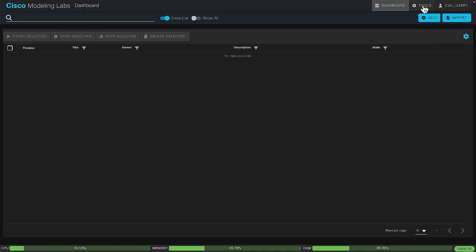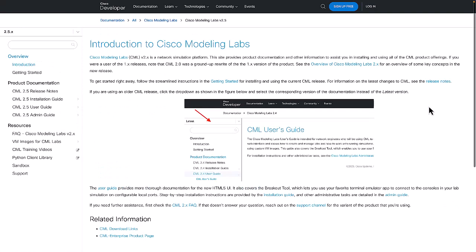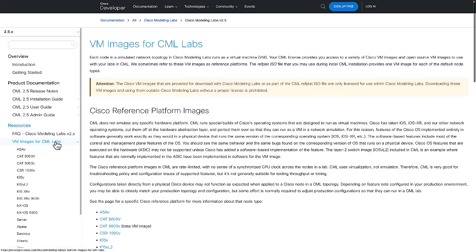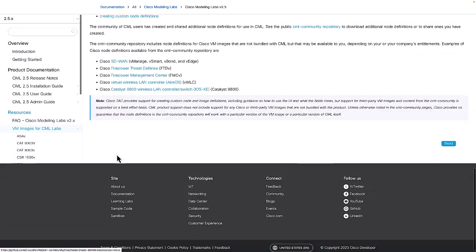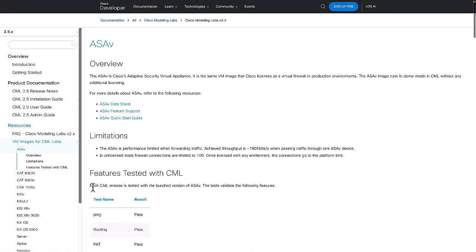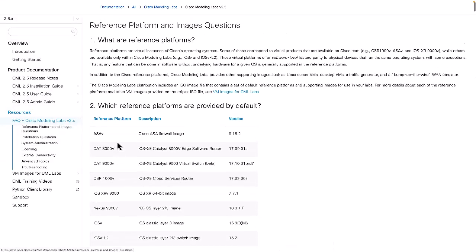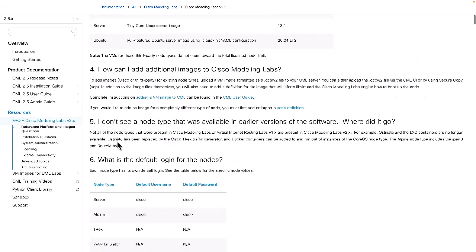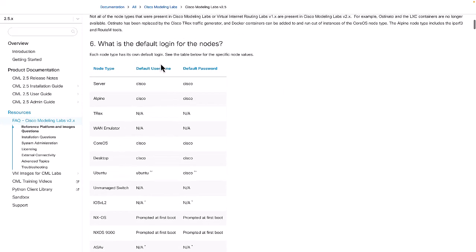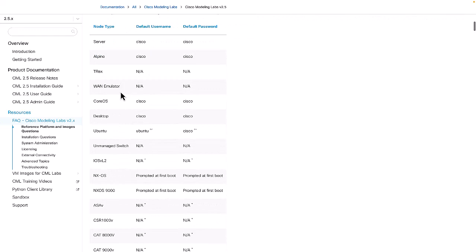And then the last thing is CML documentation. So this is just documentation around Cisco Modeling Labs, how to use it. This should be out on the Cisco site. We're looking at 2.5 here, but if you need to know about the VM images themselves, what the default username and password are, I don't know that it's in here, but there are instructions here to tell you how to log into each one of these things, and here it is right here. What is the default login? So if you have any questions about how Cisco Modeling Labs works, the documentation tab is a great page to look at, to see what the configuration is.